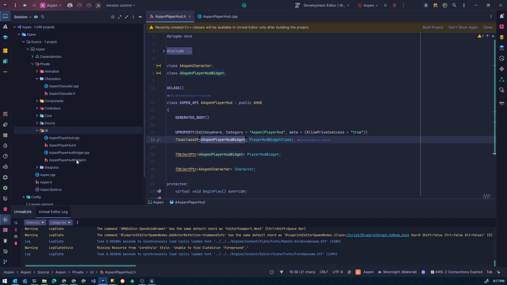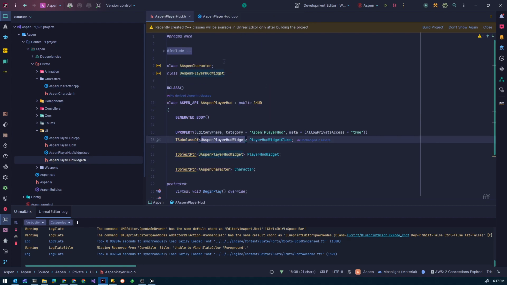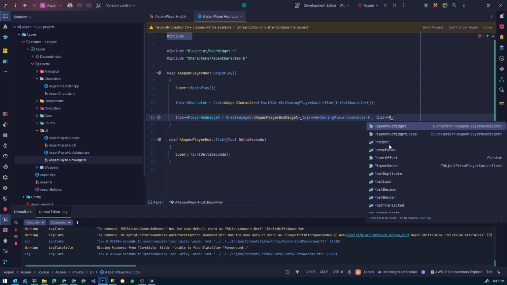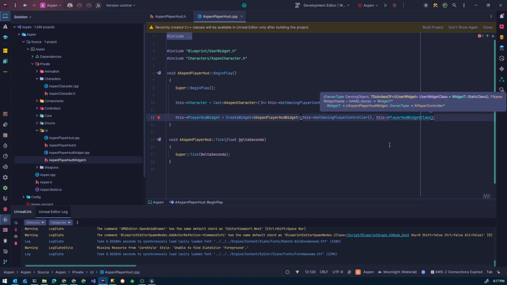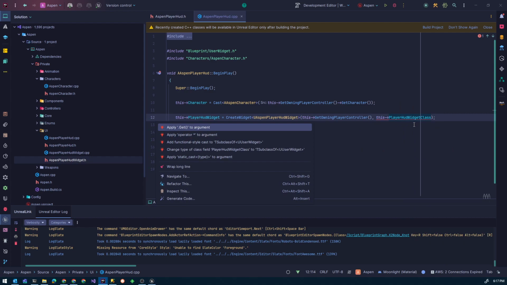Aspen Player HUD widget is a subclass of user widget. I don't know why it's complaining about that.